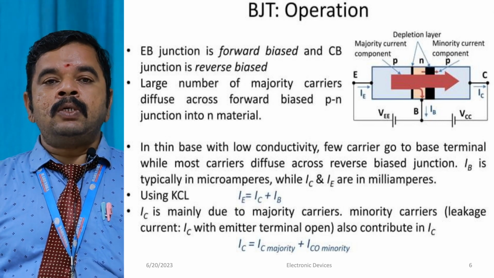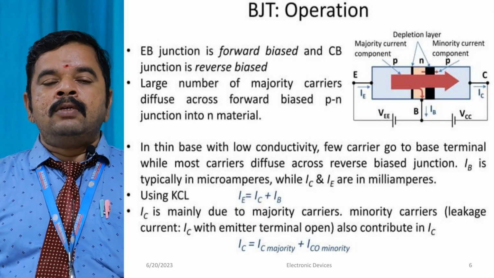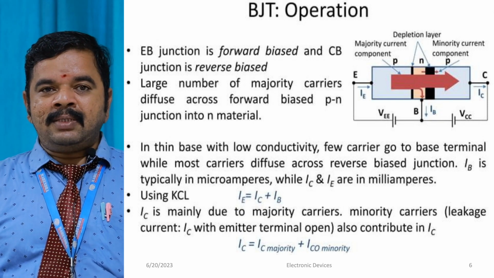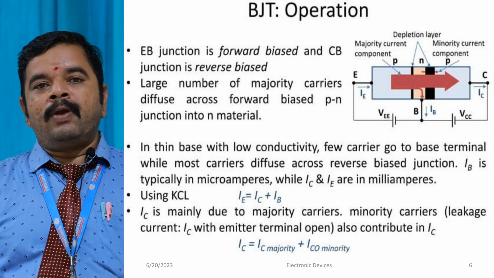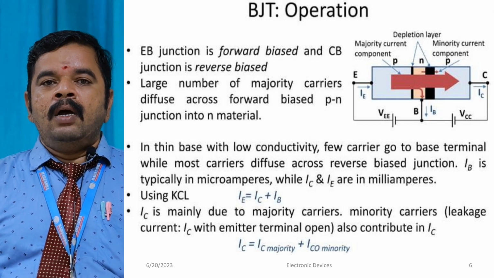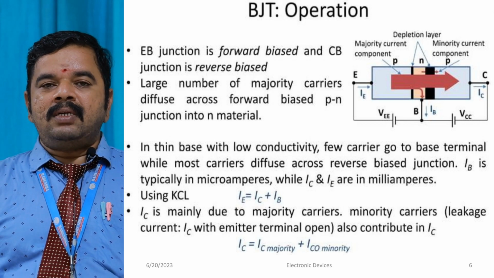under the forward bias. So due to that, a larger number of majority carriers will flow from one region to another region. So from this, what I have to conclude is under the forward bias from the emitter to the base, more majority carriers will be flowing from the emitter to the collector via the base. So why do we have to keep the collector base junction as reverse bias?